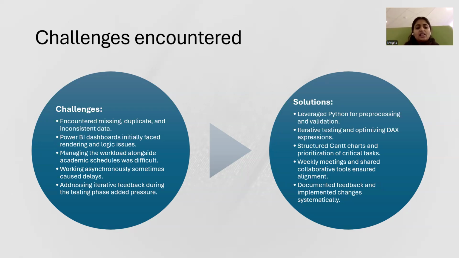And after that, we were not able to manage our work and study. So we created a Gantt chart to make sure we finish our scheduled tasks on time. And the last one is that we were working asynchronously, so that was delaying our work. So for that, we created weekly meetings and shared collaborative tools to ensure alignment.